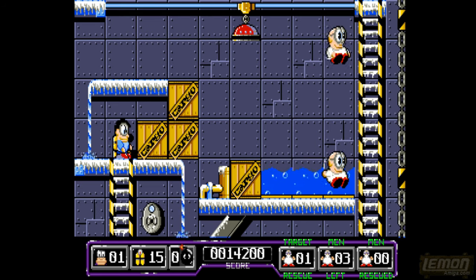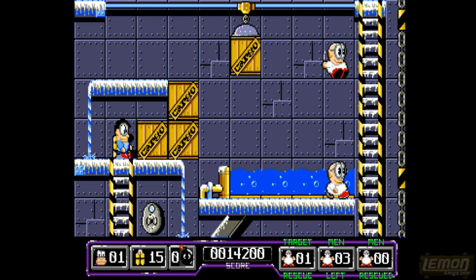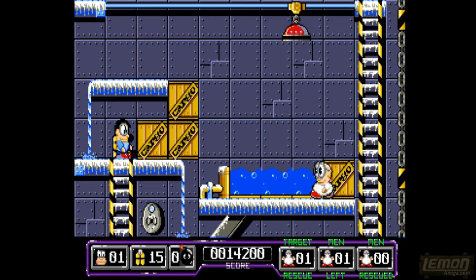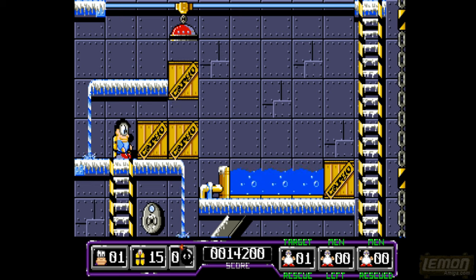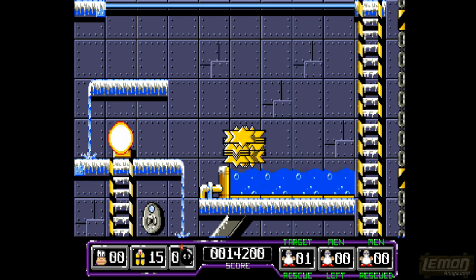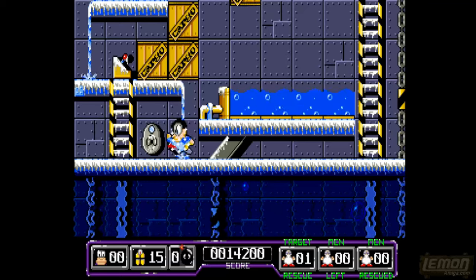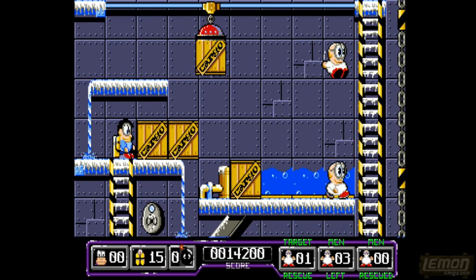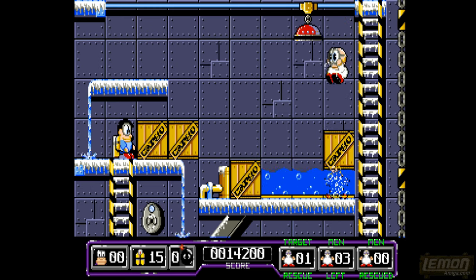If you hold the crane over a crate, that will pick it up. And if we move it left and right, that will drop it again. And once it's been dropped, you can't pick it up again. So you just have to pick up another one and then drop it. And if you've killed enough people, that's level over. So you're going to have to get a move on, and you're going to have to start dropping those things as fast as possible.